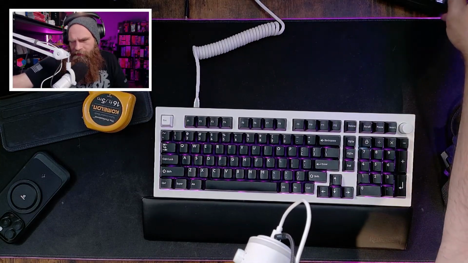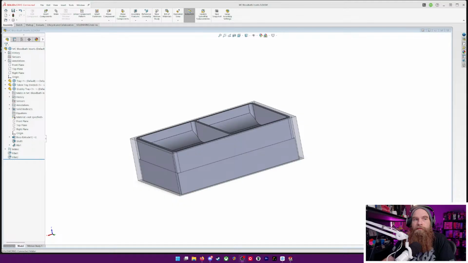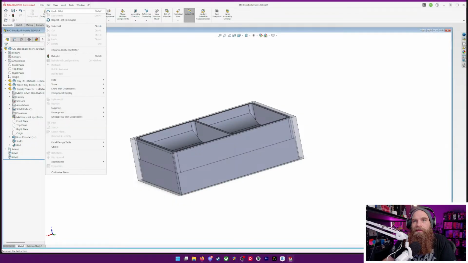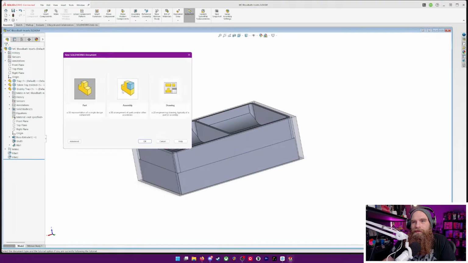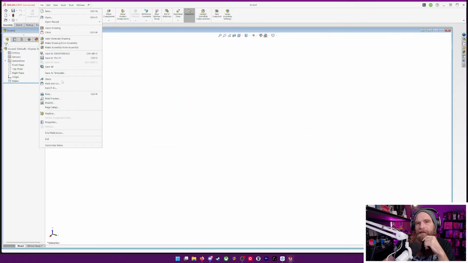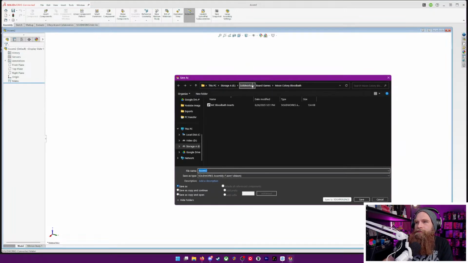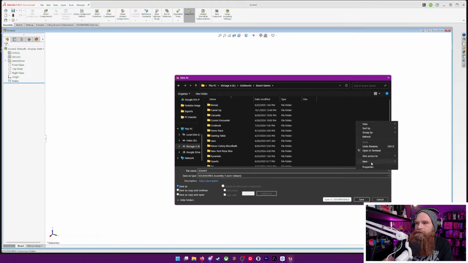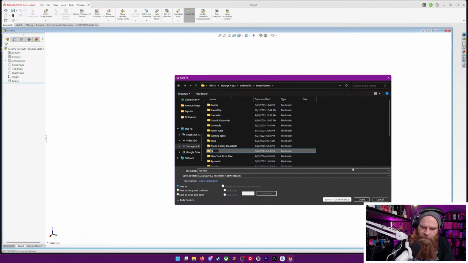Alright, so right screen. File. New. New assembly. Definitely need a lid for this one. Okay. And file. Save to this PC. Board games. New folder.